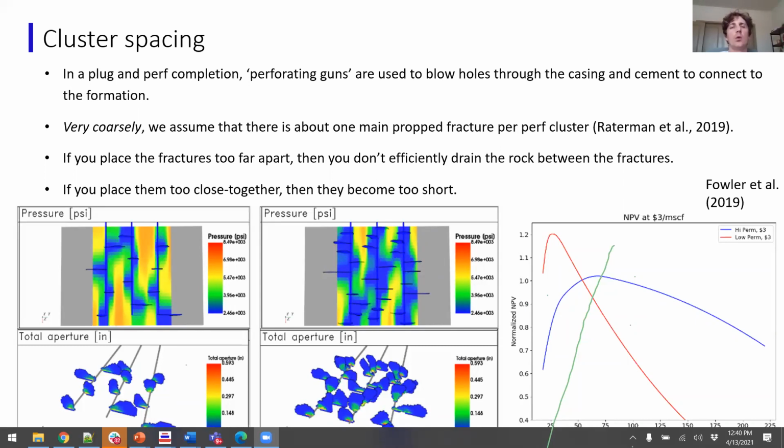The alternative would be to use swellable packers, where the liner is not cemented into the hole, but rather is just hung open hole in the lateral, and then these swellable packers isolate sections. Nobody does the swellable packer thing anymore. Nobody is a strong word, but I rarely see it anymore. It turns out that if you have a 300-foot section of open wellbore, even in a horizontal well, when you do injection into that section, that fluid will tend to create about one major crack, because fluid takes the path of least resistance.